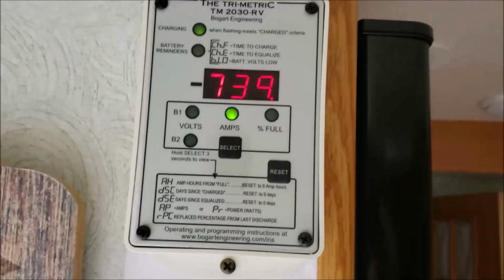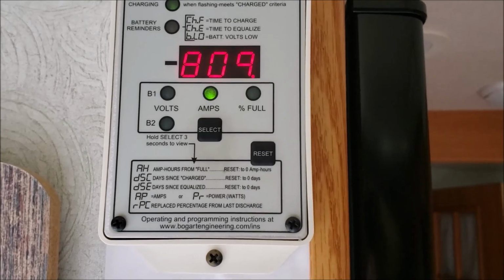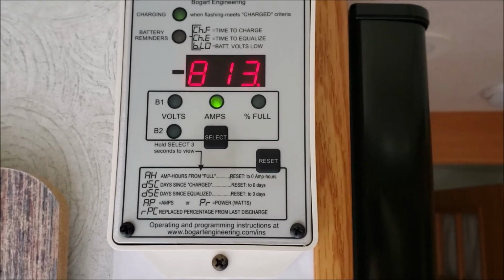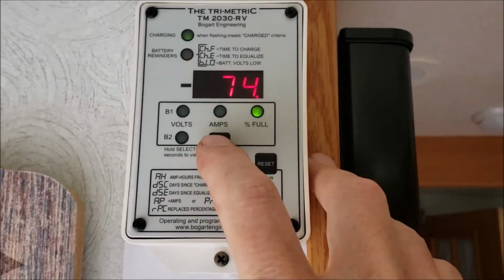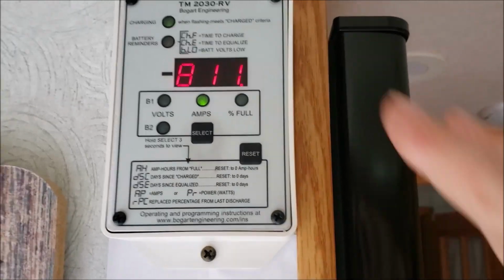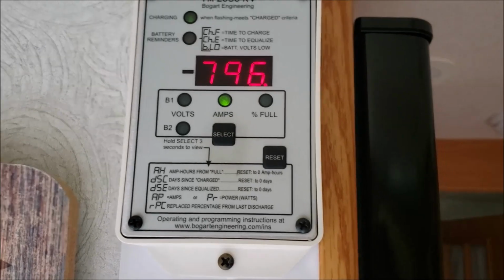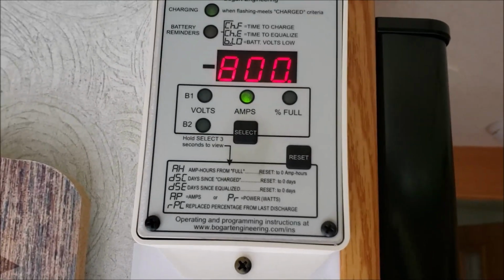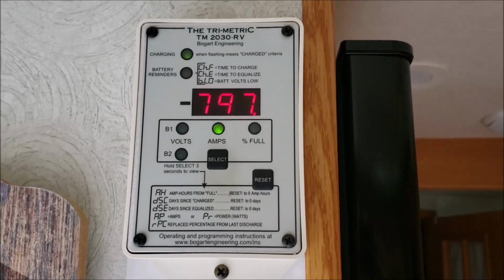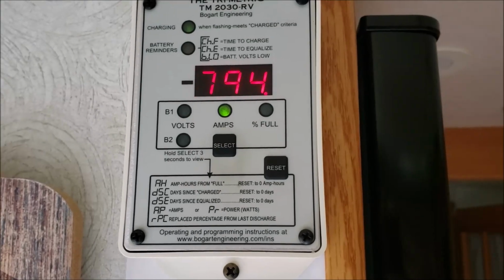Now we're going to use the 150 amp alternator off the engine. Okay, so now we're gaining. Now we've got about 800 watts so far going into the battery banks, so we can quickly get that charged up. I have it set on wattage instead of amps. I just like seeing the wattage more. I'm familiar with it, like ceramic heaters, you pull 800 or 1500 watts. So that's why I like watching my wattage coming in and out. We'll let that run for about an hour while we eat something and see what happens.